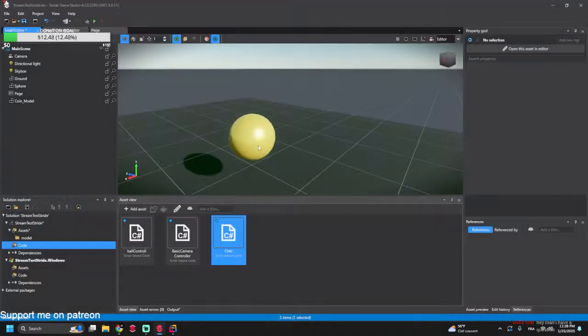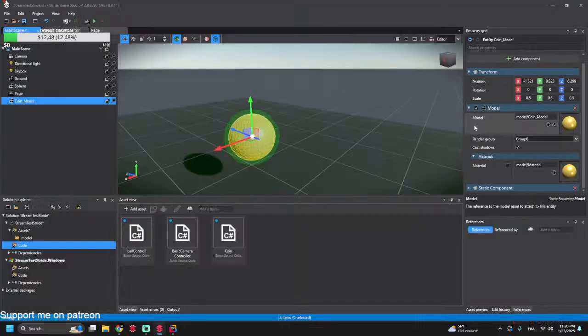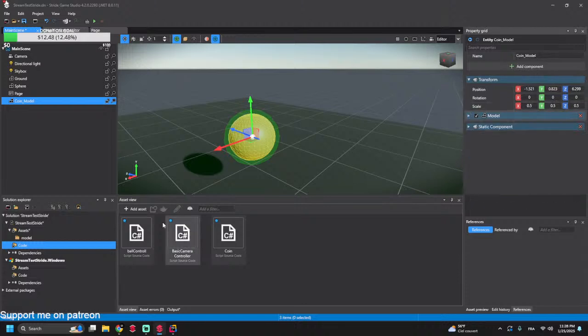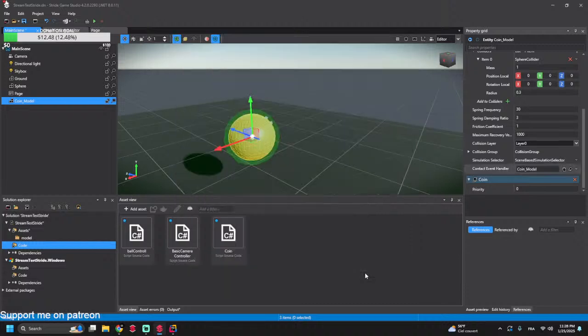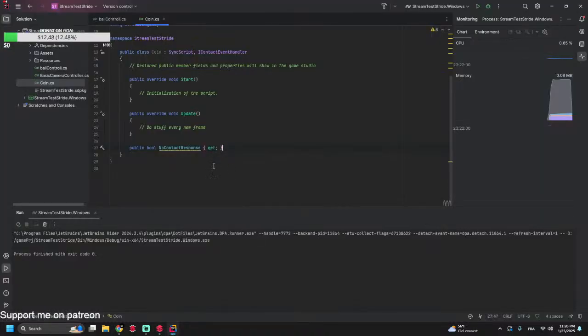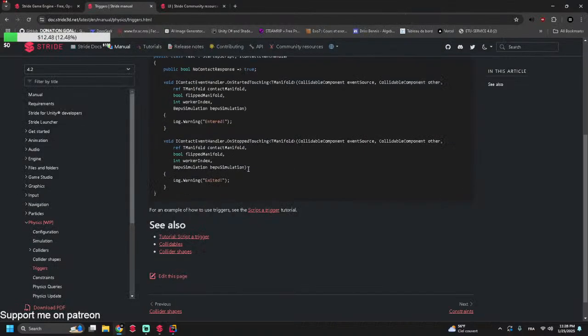Let's go to Stride again, so that we can mostly work with the IDE directly. We're just going to add the script now for this coin. Yes, and in the static component we're going to choose this one. Okay, now let's follow.